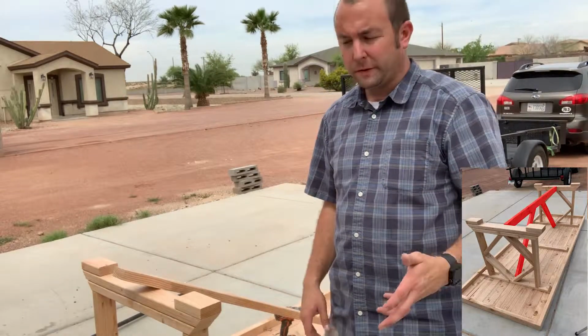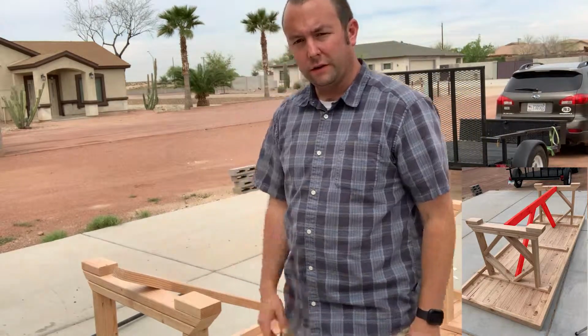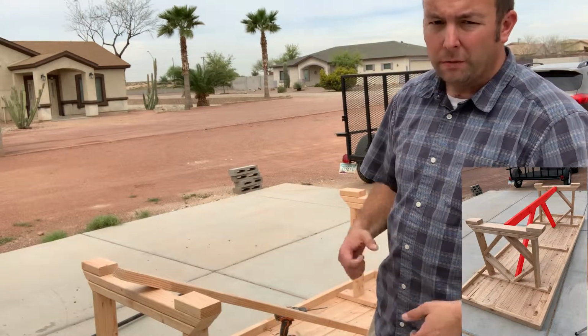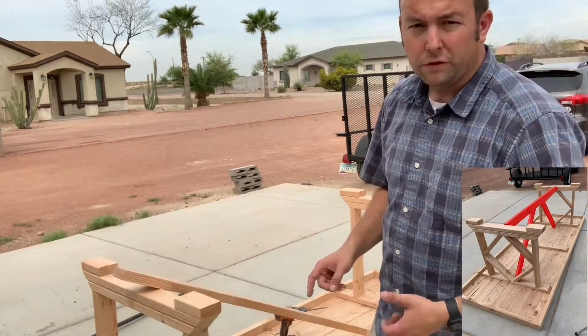So we're going to do a couple of things when we attach this. We're going to make sure to find the center of each of these bases so it's nice and centered. And then we're going to use our pipe clamp to make sure it's nice and tight when we secure this down with our screws as well as the wood glue.